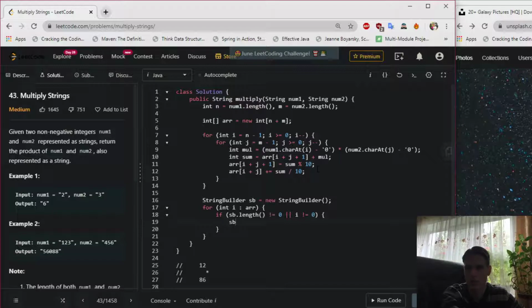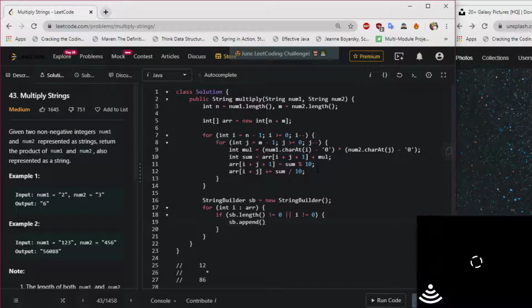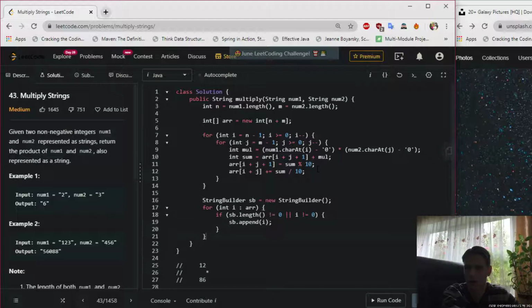We say StringBuilder dot append the digit, and finally we return. If StringBuilder length equals 0, we return 0. Otherwise, return StringBuilder dot toString.